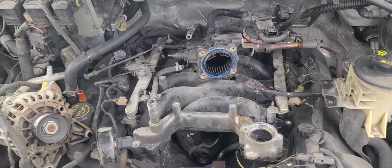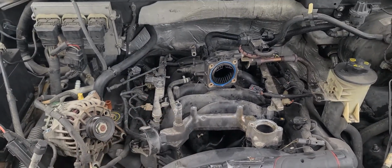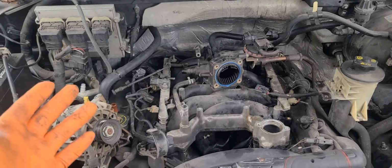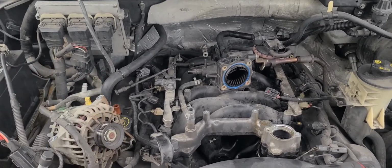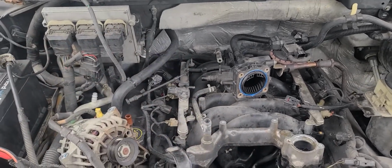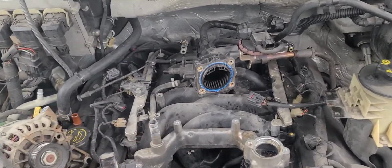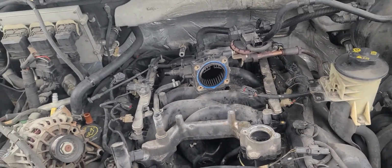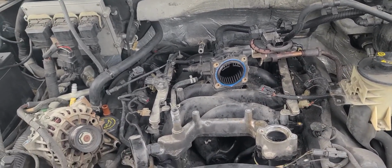But yeah, that's the intake manifold for an F150. This one is the 5.4, which the 5.4 and the 4.6 are basically the same thing. It should be roughly the same. The manifold might look a little bit different, but still it's about the same idea, same concept. But yeah, so that's that.